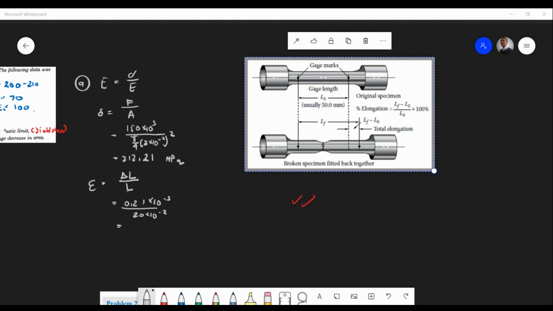Is that correct? You guys agree with that? We got that in millimeters, we got that in centimeters. I get a different answer. Why do you get 105? 0.2 millimeters. You should just get 1, and it's unitless. It's meters divided by meters. What do you guys get?